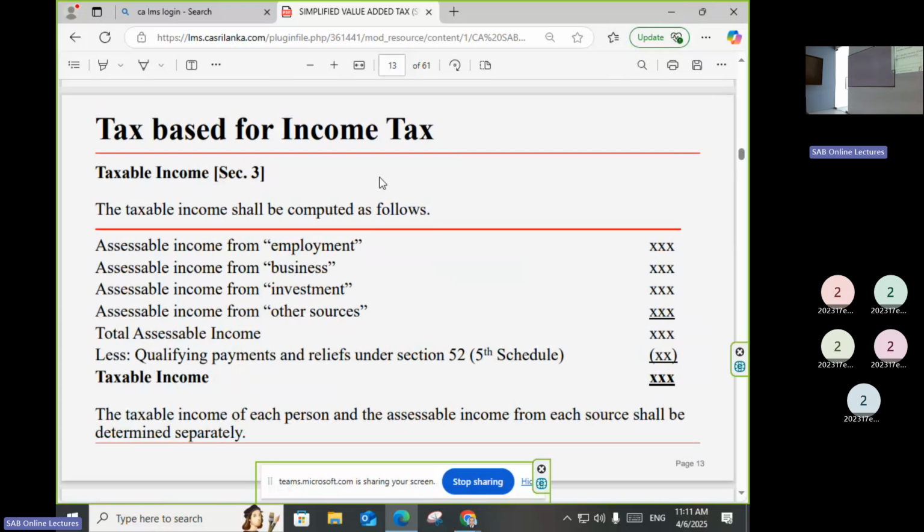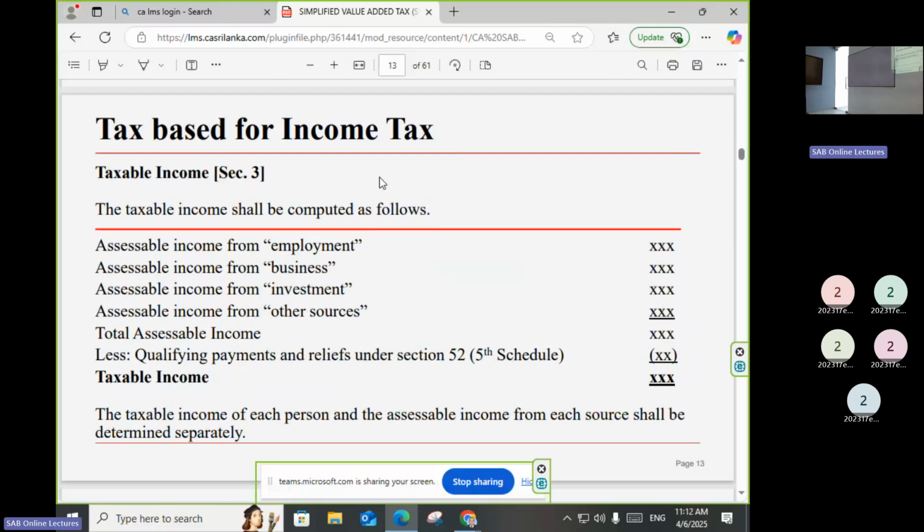There is no income called interest, but it should be assessable income from investment or assessable income from business. Right? And there is no income called dividend. It is an element of whatever, either assessable income from business or investment. So therefore, this talks about assessable income. Now, we know that tax is chargeable on taxable income. Before that, they are talking about assessable income. So before we work out the taxable income, we need to work out the assessable income.